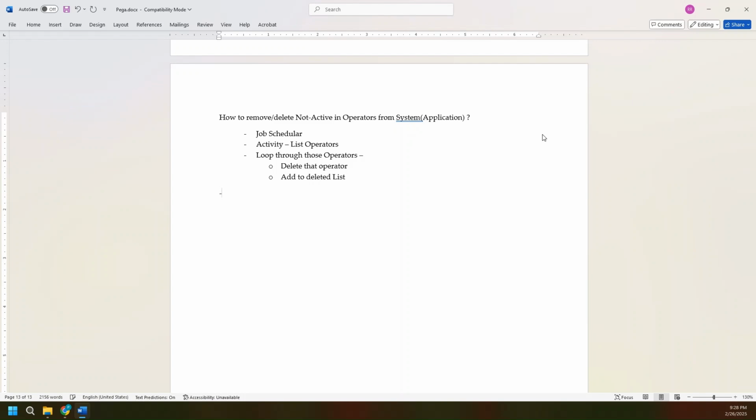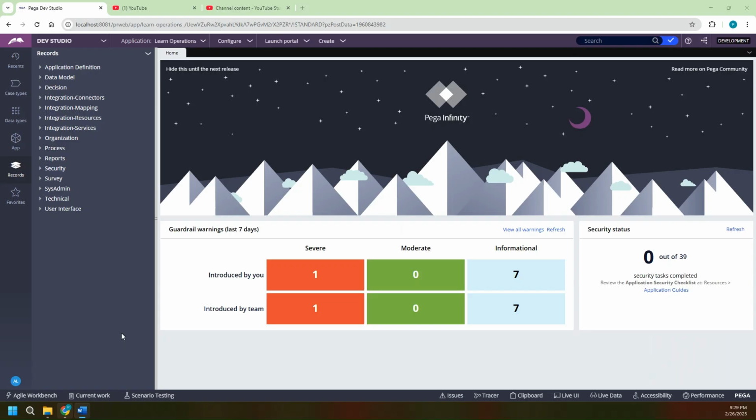Next, once the deleting is completed, send an email with the list of deleted operators to the operations team or the business team, to notify them that these operators were removed from the system. Then they will take care of raising secure requests to revoke their access and their AD groups. Those further steps will be taken care of by the business application. Now we will see how to implement this in Pega. I'll explain it very briefly.